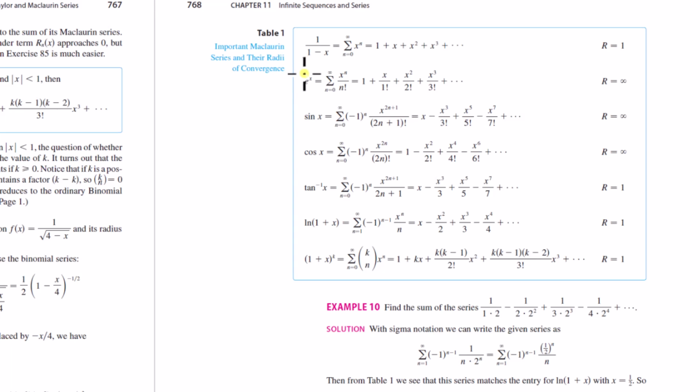So here's from the previous section, the geometric series with first term 1. Let's see, we derived all these. Arctangent of x and natural log of 1 plus x we found in the previous section. That came from replacing x with x squared, and then the integral of that was arctangent of x, stuff like that.